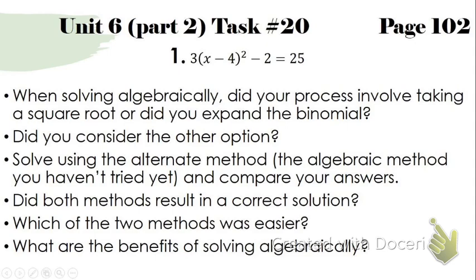Did both methods result in a correct answer? Yes. Which of the two methods do you think was easier? The square root. I just see it. Basically, call me stupid in 3 numbers. I said nothing of the sort. You thought your way was easier? Yeah. It took less time.